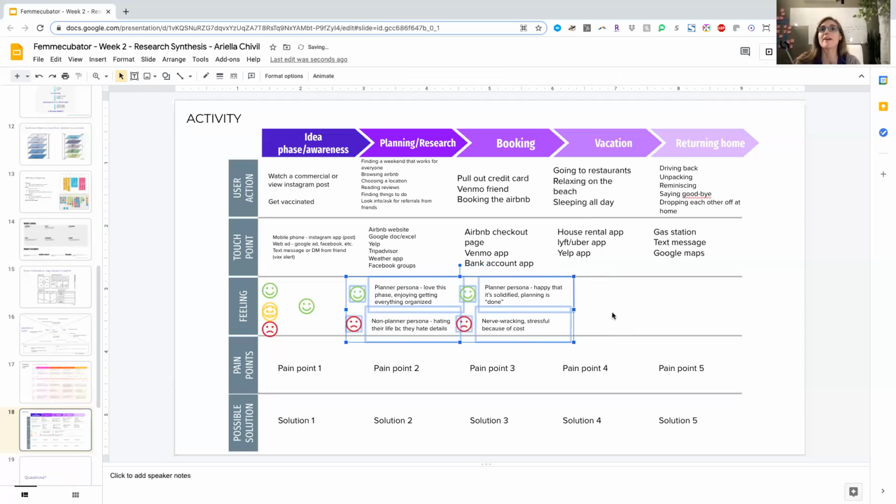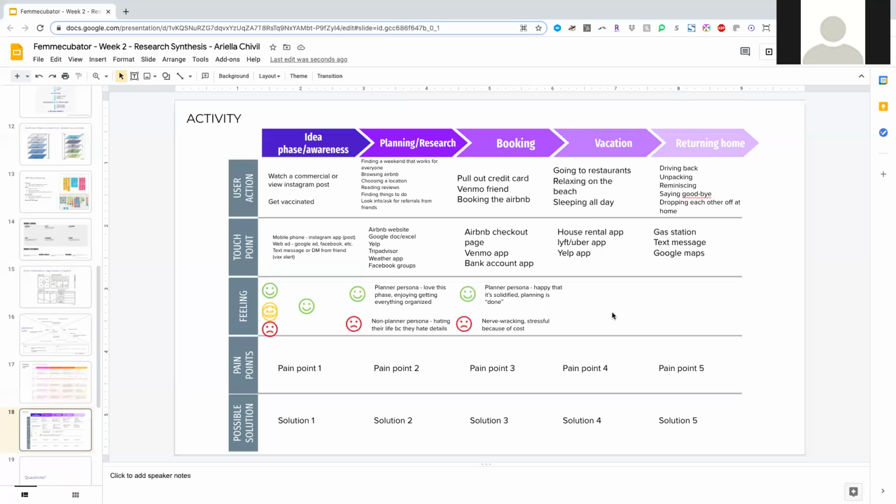Here we go. All right, then the vacation phase. What do we think will be a good feeling to put there? They should be so excited about the day, right? Looking forward to it. Then again, there's some stressful events, like oh my gosh, people are not ready. Oh my God, we're all waiting for everyone. Just the reality of being with a group.